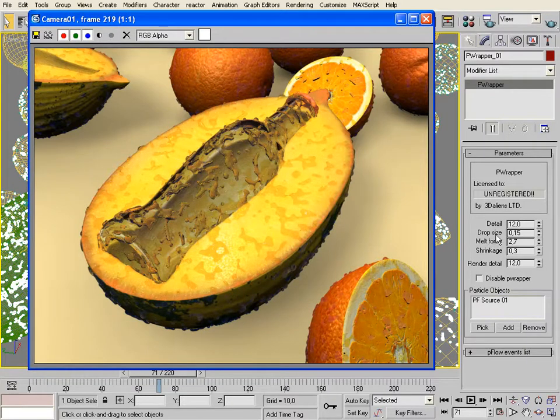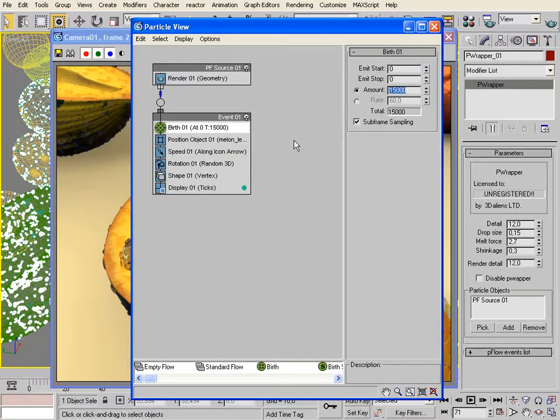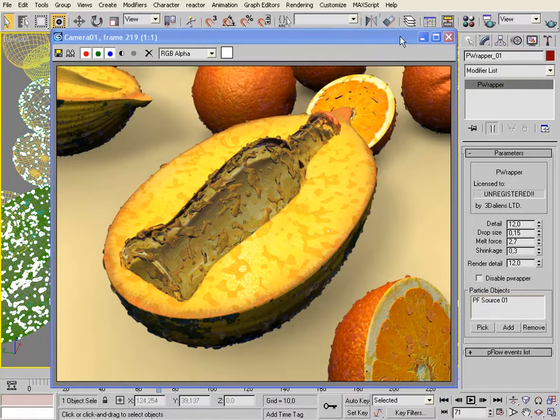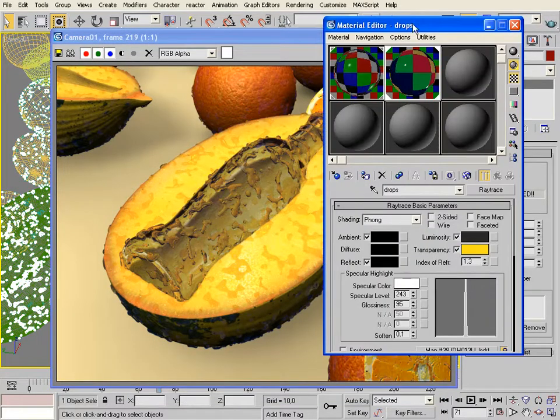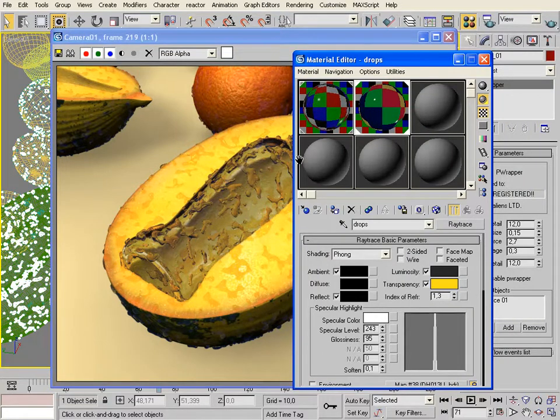And the final drop size is 0.15, melt force is amount of particles is 15,000, and I changed the material of the drops.